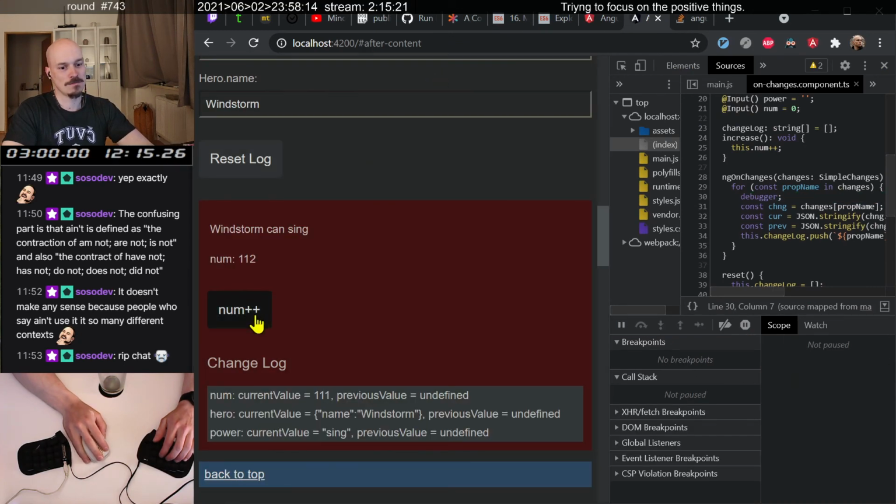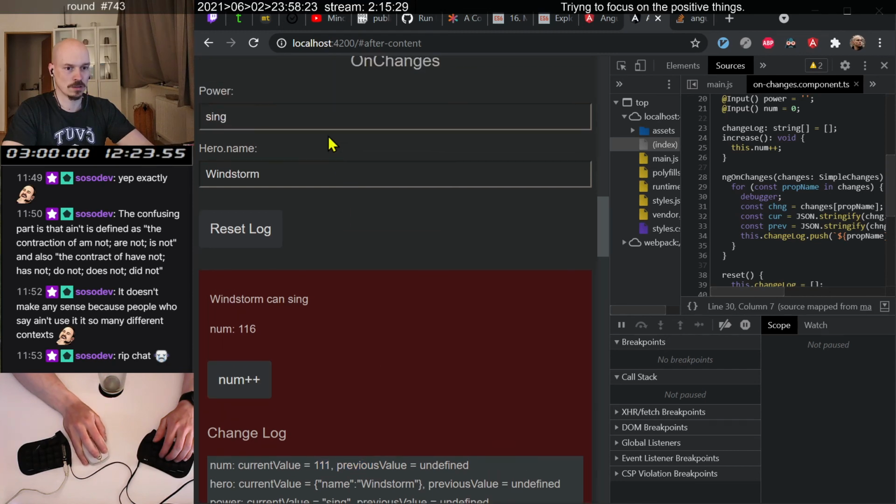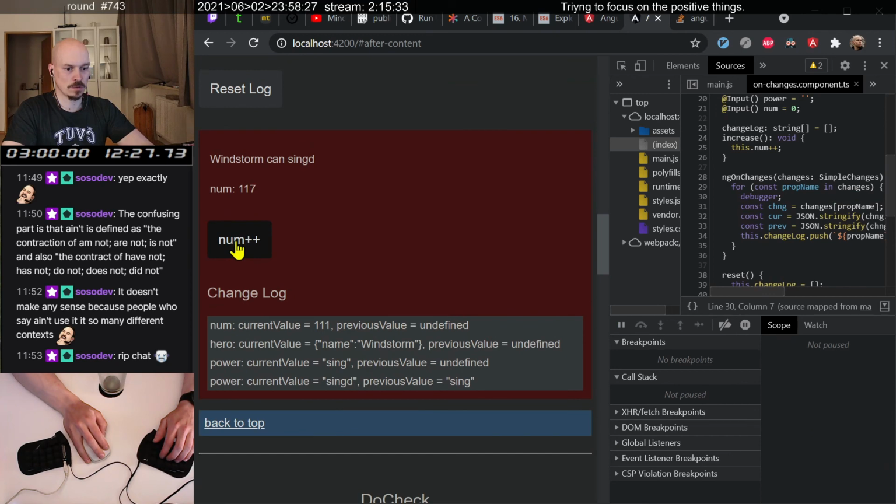Why doesn't it work? Here it is. But when I press this, it doesn't do anything. Why?